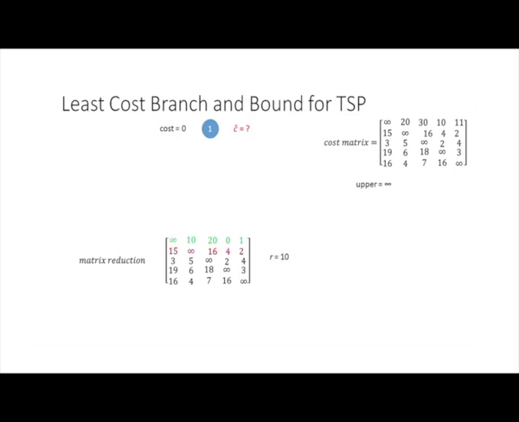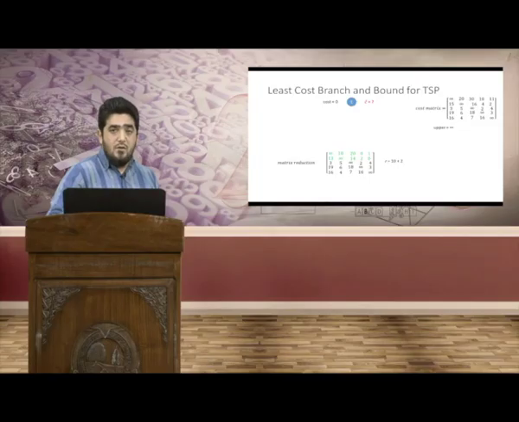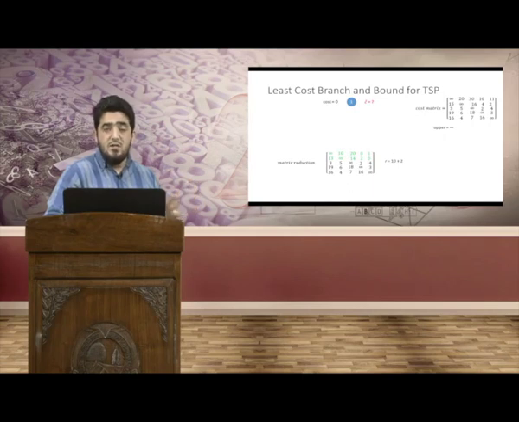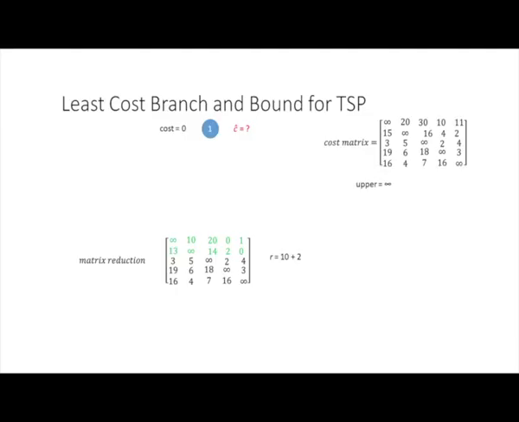Now if we look at the second row, it also has not been reduced. So how do we reduce it? We select the smallest value from this row, that is 2, and subtract it from all other values in this particular row, and this is what we get. However, the amount that we just subtracted will be added to the earlier values that we removed. So R will be equal to 10, which was for the first row, plus 2, which was removed for the second row. Similarly, the third, fourth, and fifth rows are reduced by removing 2 from the third row, 3 from the fourth row, and 4 from the fifth row. We keep on adding them to the R value.